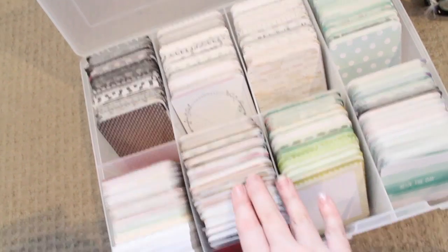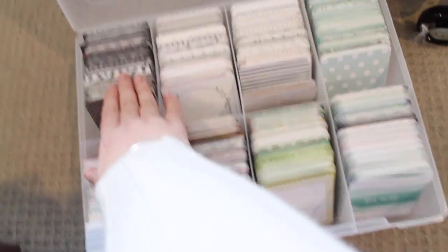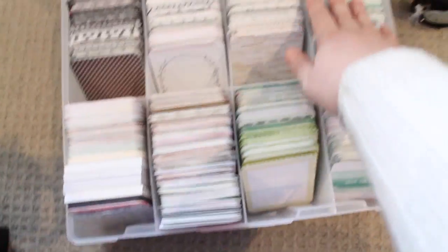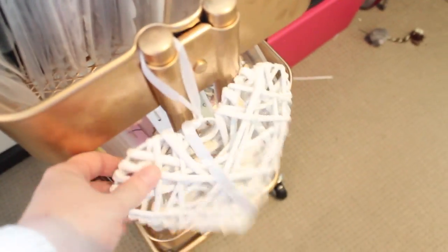But I really like using, this is my gold stash, my whites and greys and blacks. I've got a few blues and teals. Actually, I've got quite a few. That's all teal and blue through there. And these are just random colourful cards. So in the glorious gold Ruskog, I have this cute little heart on here from the wedding on the side.